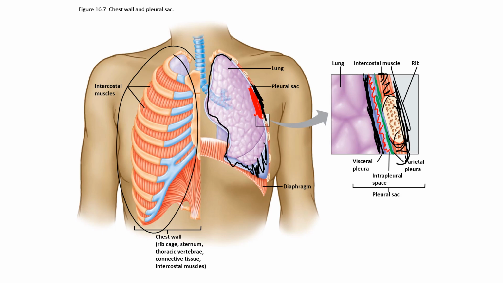But the point of this is to show you that the parietal pleura, and you can see it again in this image, actually makes physical contact and attaches to the inside of the chest wall. Yet again, I'm highlighting the chest wall in black, and you can see that the parietal pleura, the sort of outer layer of the pleural membrane, some people would like to say, the portion of the pleural membrane that does not make physical contact with the lung, highlighted in green, actually physically adheres to the inside of the chest wall itself.